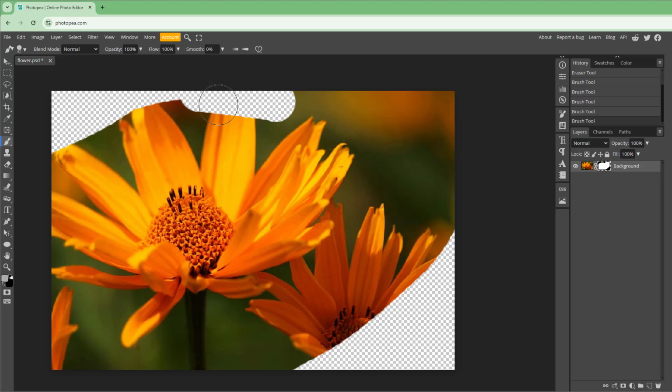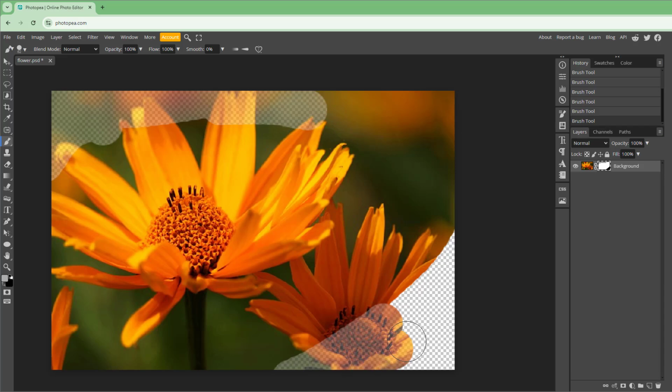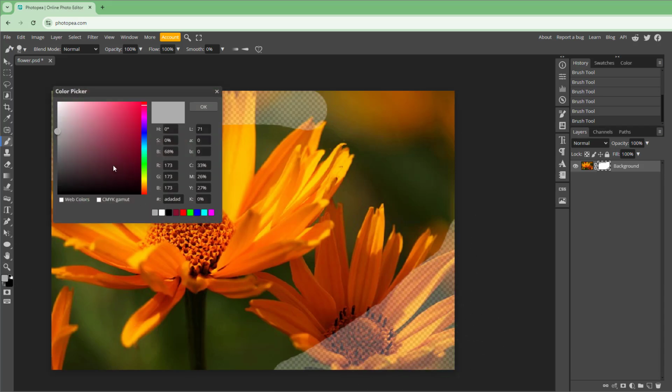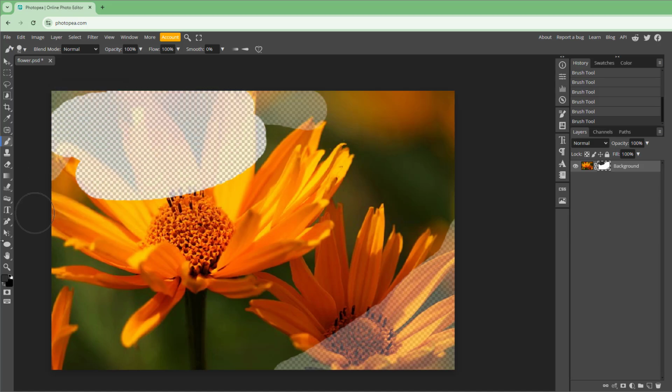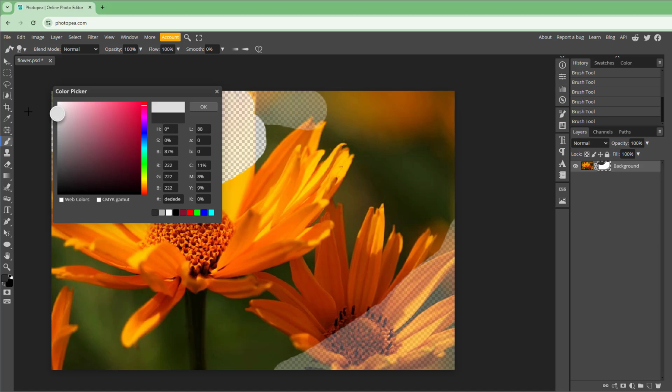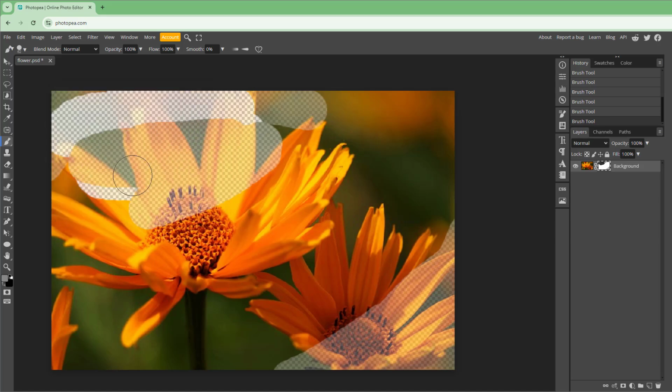Let's say for example, once you make it gray, then what happens is that you simply have it semi-transparent right here, just like this, as you can see right here. The darker the gray color, the more transparency you actually get. The brighter the gray color right here, just like this, the less transparent it is, just like that. So that is how you can add mask inside Photopea.